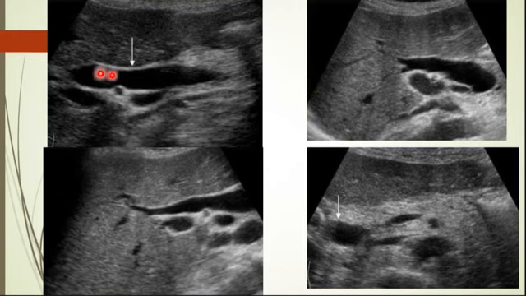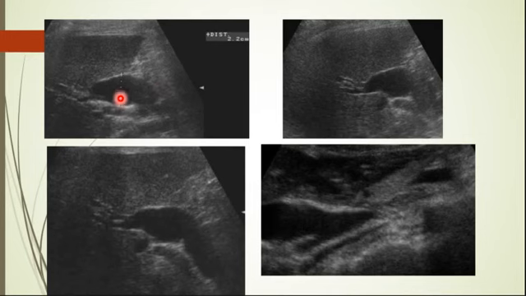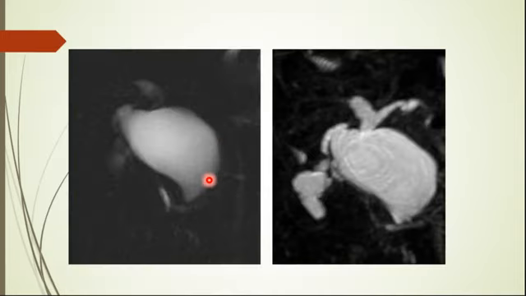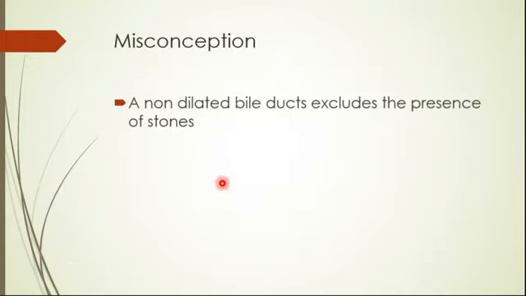For example, you can see very dilated common bile duct in patients with cholecystectomy. Another example here, markedly dilated bile duct in another patient with cholecystectomy. Here you can see dilated common bile duct in patients with choledochal cyst. It's just a choledochal cyst. This is the MRCP of the patient. It's just dilated duct due to choledochal cyst. There's no stones, no tumor, no nothing.